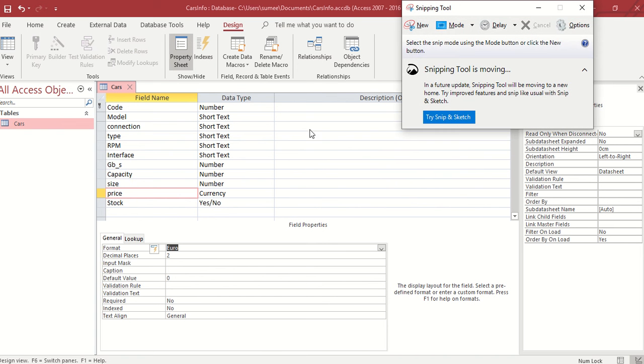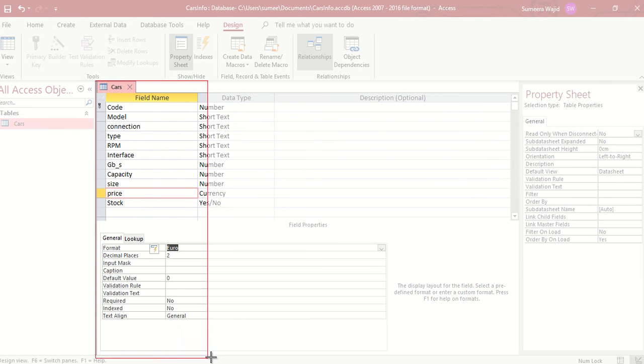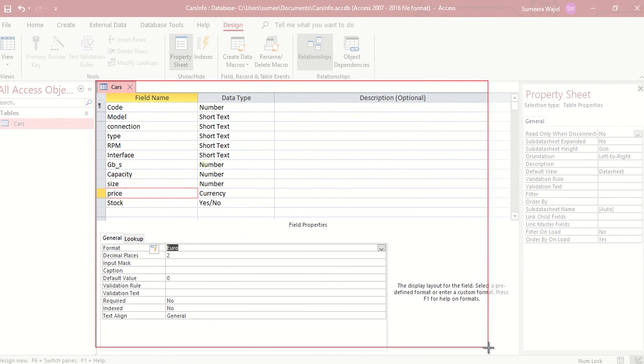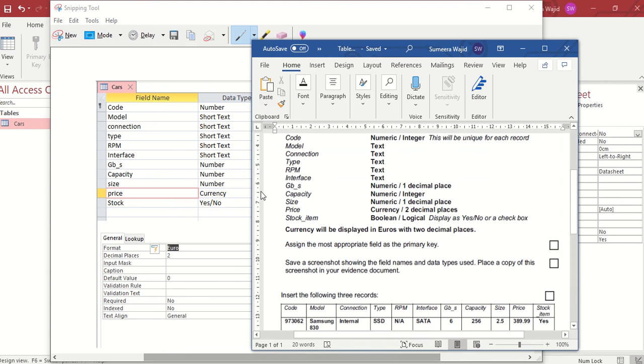Here they're asking you to take the screenshot of all your table designing, the fields along with the data types. So I will take the screenshot of this much. There is no description given, so no need to take the whole screenshot for that. That's enough. This is my screenshot.